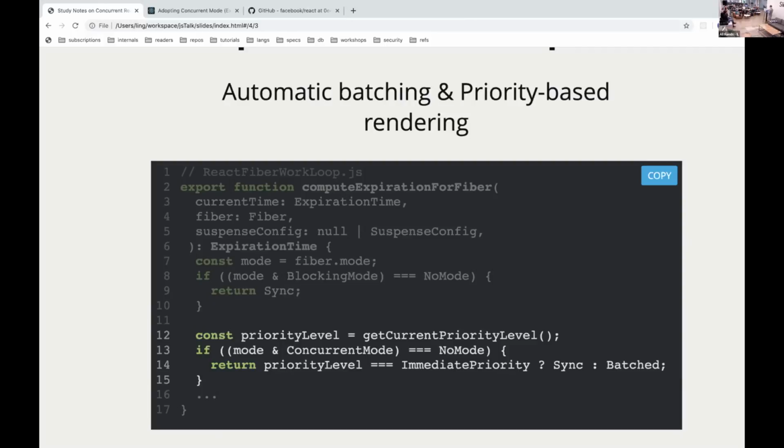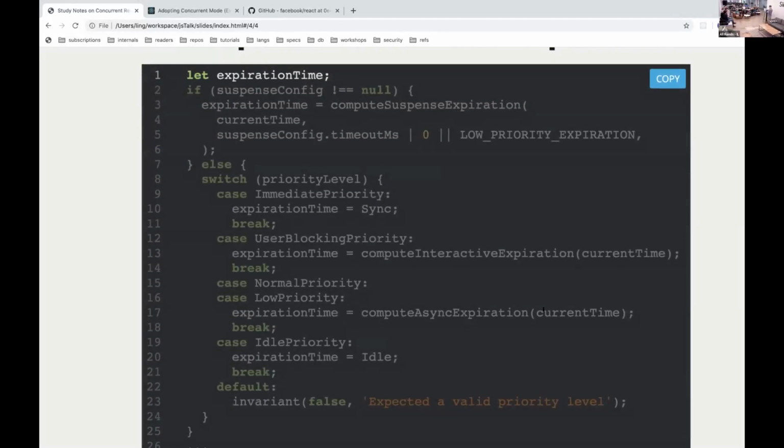In the blocking mode, you do have two different expiration times. One is the synchronous expiration time. The other one is the batched version. So that's why they say that if you enable this mode, you will get the batch behavior. Okay, and then it keeps going.